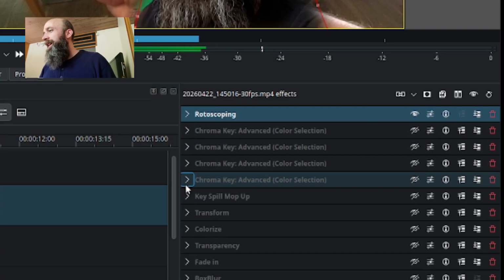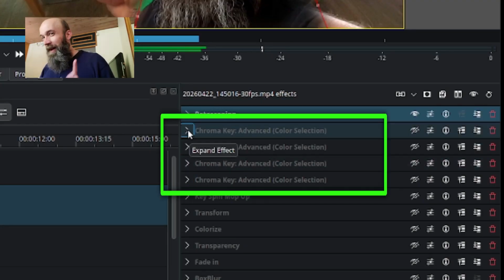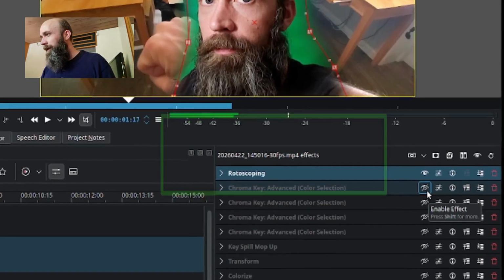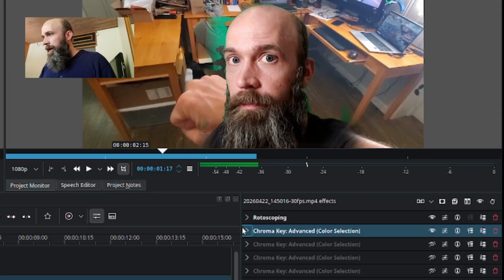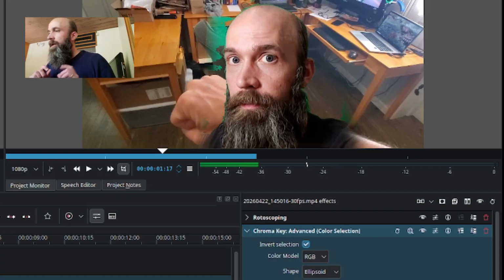And then we have a few different chroma keys, and I'll explain why I have a couple. I've already alluded to it. I'll turn one on. The challenge is that it doesn't always get the full range, and that'll happen if your green screen is not super evenly lit. Again, a limitation of what I'm working with, but we can work with that too.